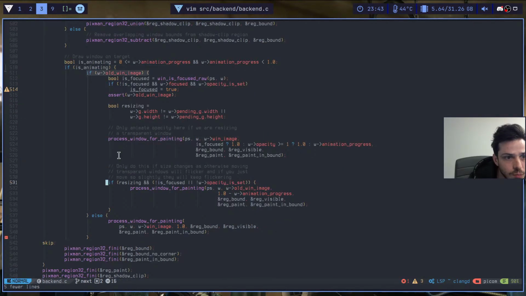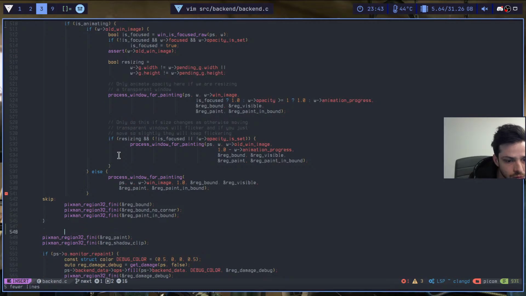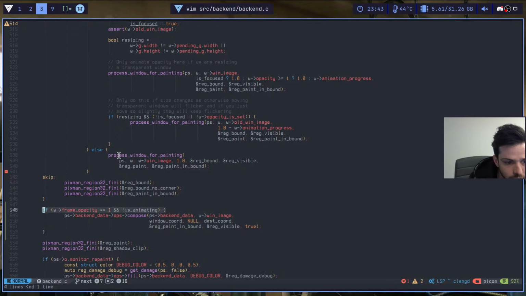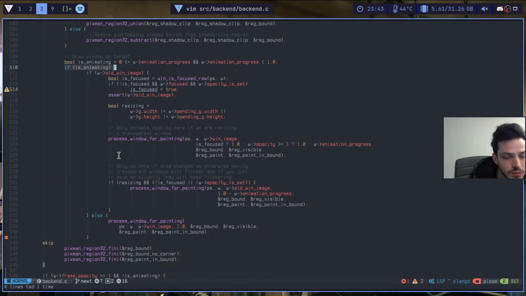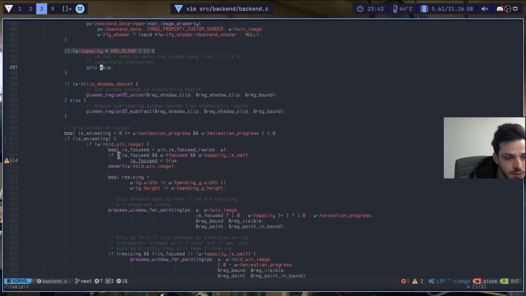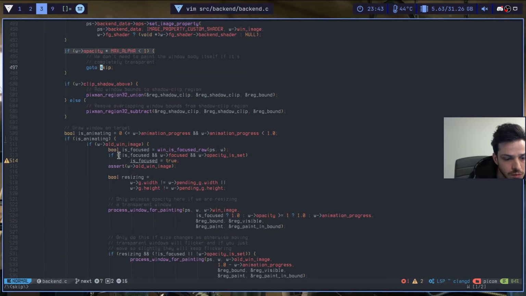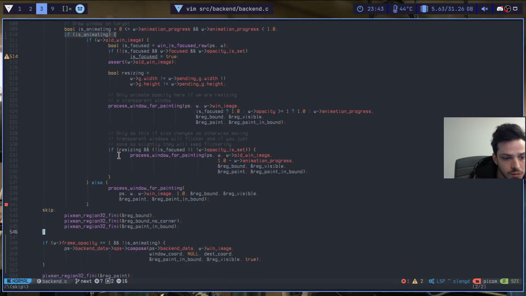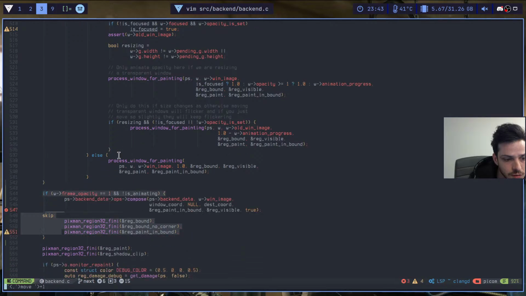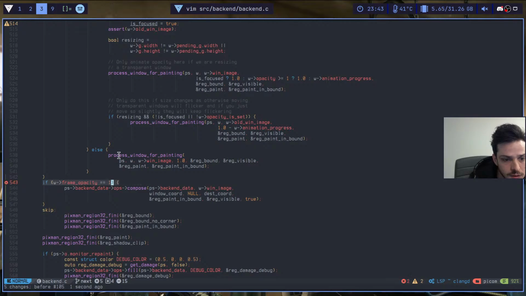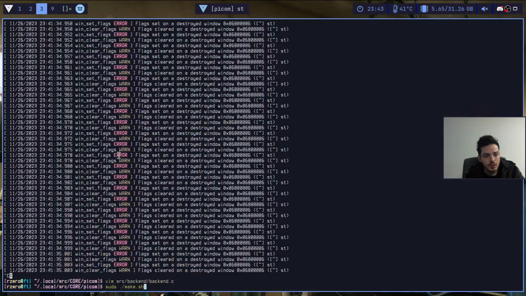Yeah, if I copy this part to here now, this is in this if, right? Where does this skip get called? Okay, I will just put the skip in here.